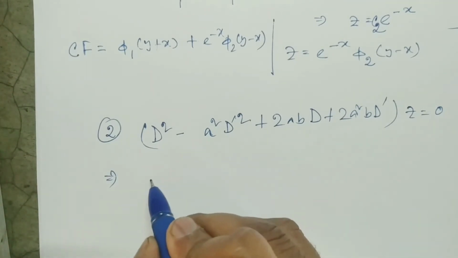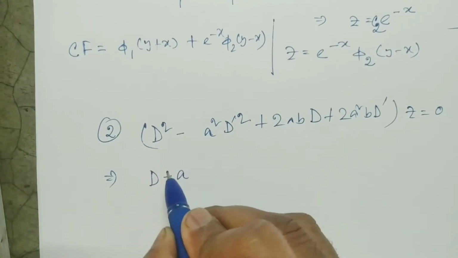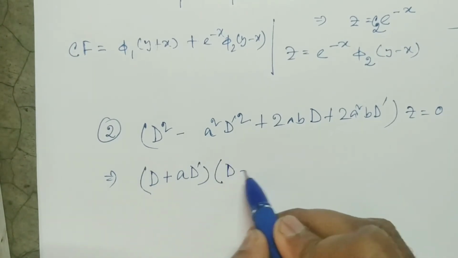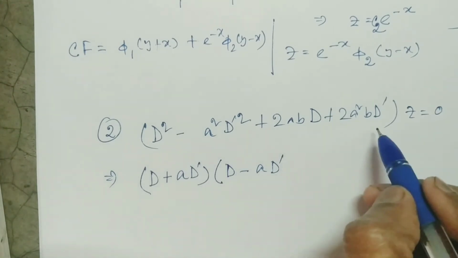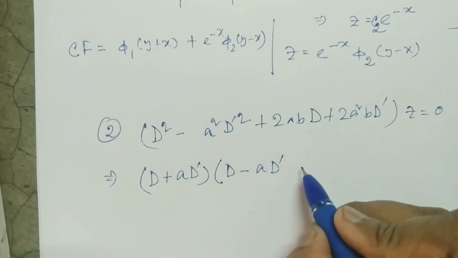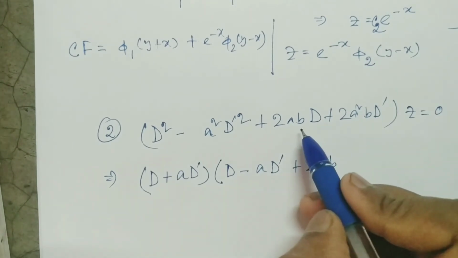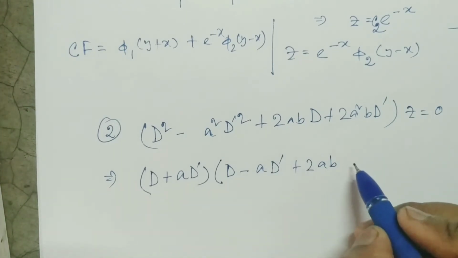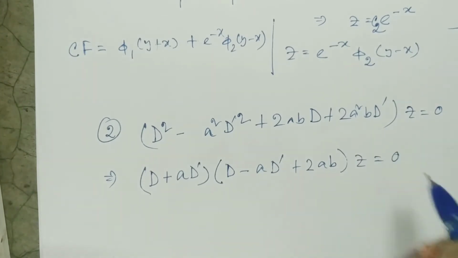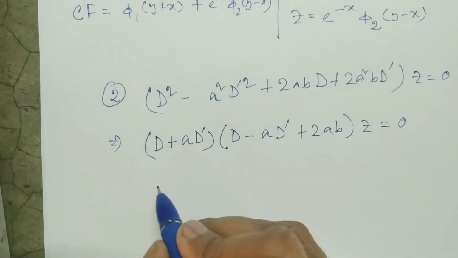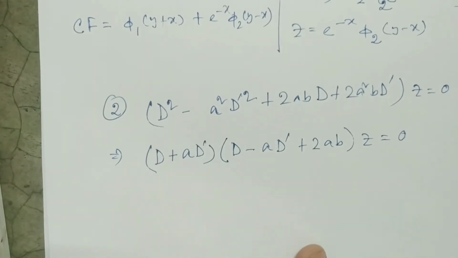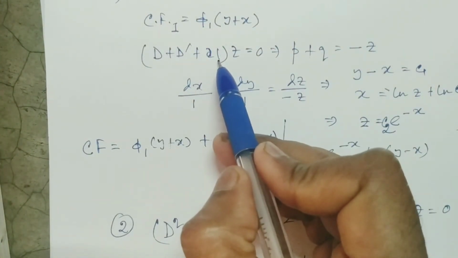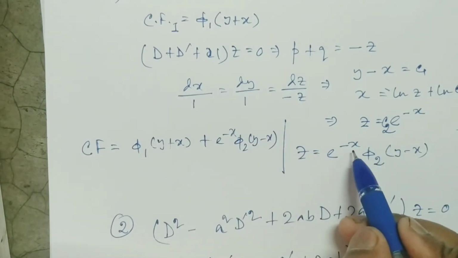So we are taking the factorizations, D minus aD dashed and D plus aD dashed. It simply shows that D plus aD dashed will be one factor, then D minus aD dashed for this part, and from this part 2ab is at least common, then D plus aD dashed. Okay, we are done. Then this is operating on z. This is the factorization. So again, just follow what we have seen, that in that part whatever will be the constant, that will be e to the power minus.